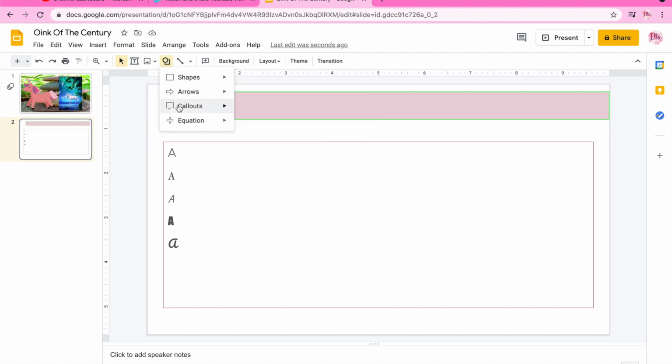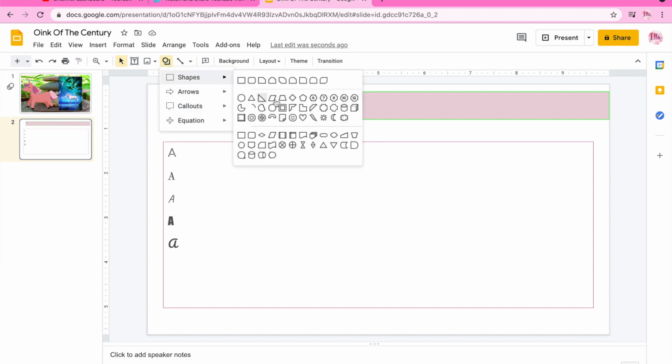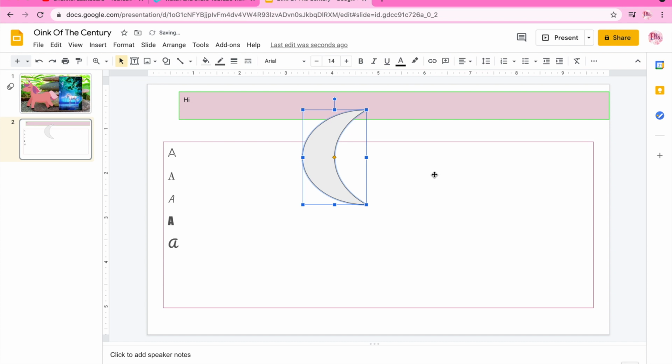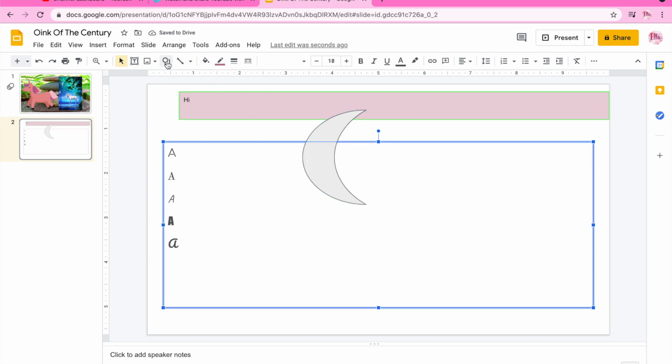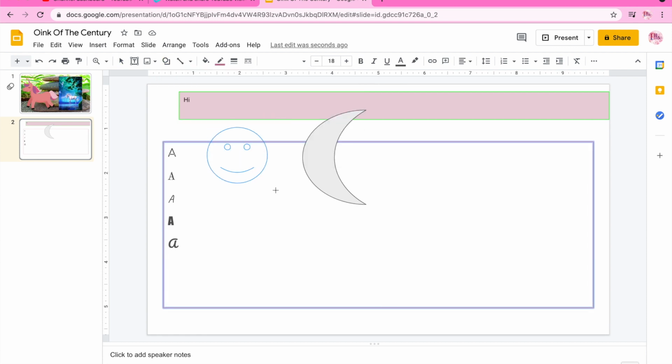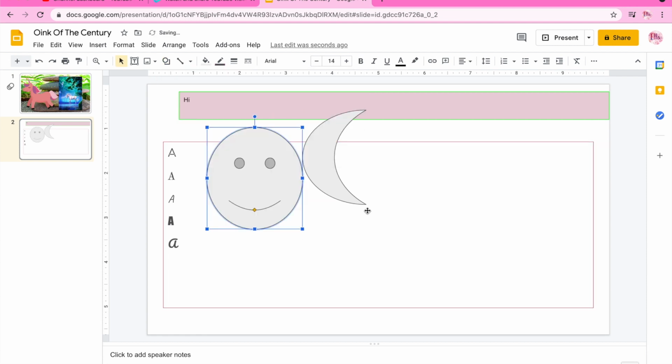And you can also do different shapes and things. Not all of them are shapes, they're different things. Like this is a moon. And there's also a smile.